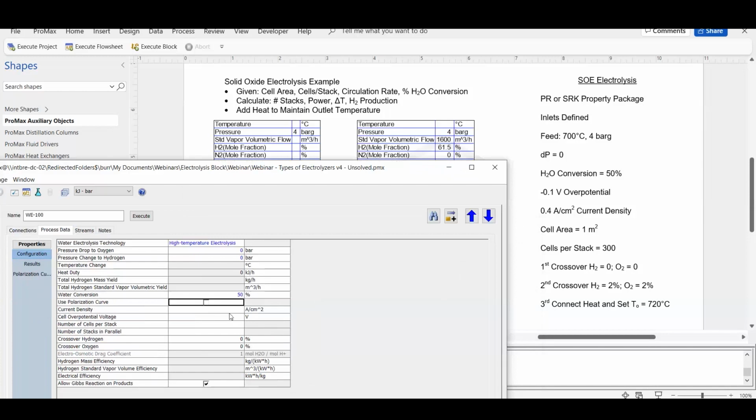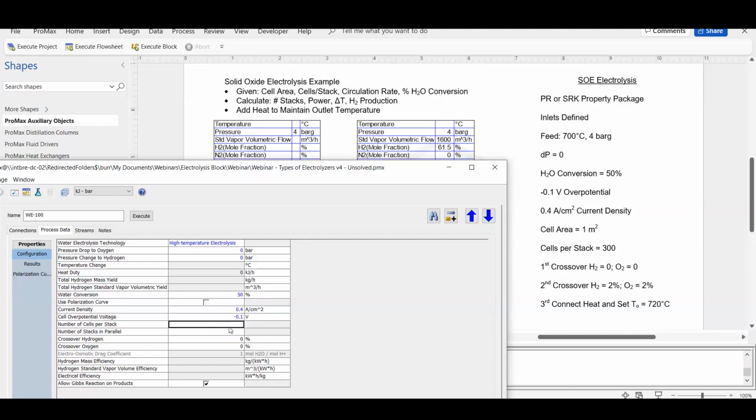And as I mentioned, we can have negative overpotential. So at a 0.4 current density, we're actually going to have a negative 0.1 overpotential voltage. So if you ran the other electrolyzers, they're going to have a temperature rise, and we'll have a heat exchanger somewhere in the recycles of those circulating fluids that will remove that heat. But in this case, something is causing the temperature to go down, and you need to provide some supplemental heat to keep this electrolyzer from just cooling off.